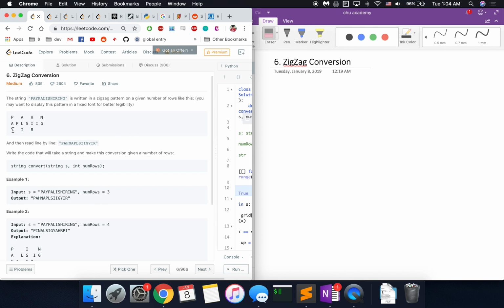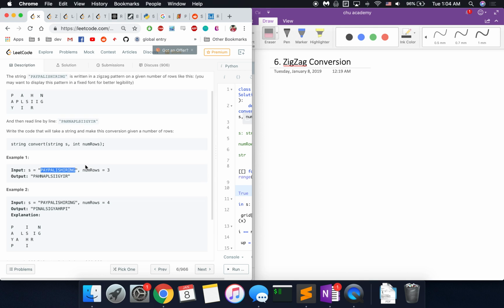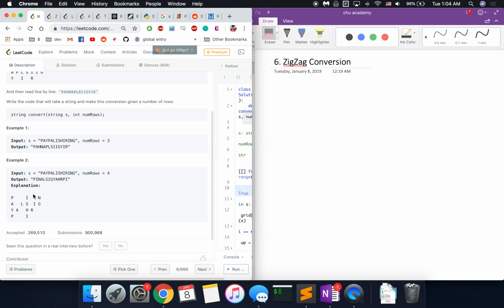So it goes, looks like you go down, and then you go up right, down, up right, down, up right, until the string runs out, right? So this looks easy enough. The first thing that comes to mind is that because there is a certain number of rows, we'll need a data structure that stores it row by row.